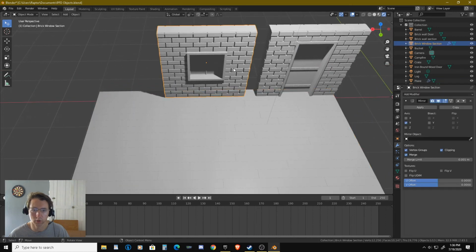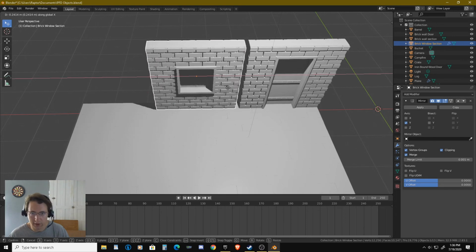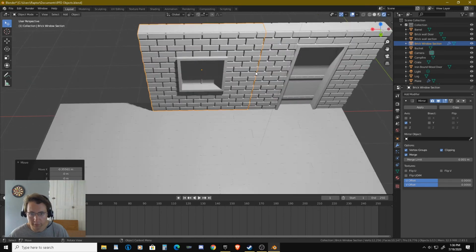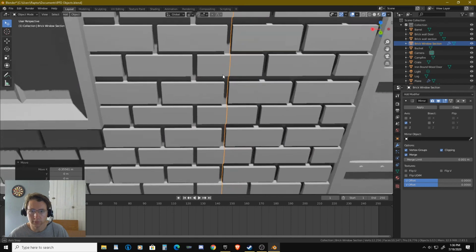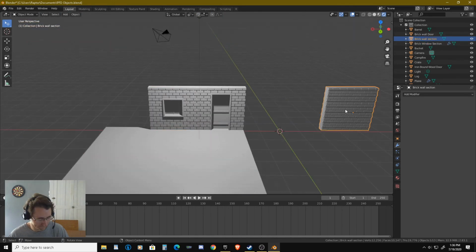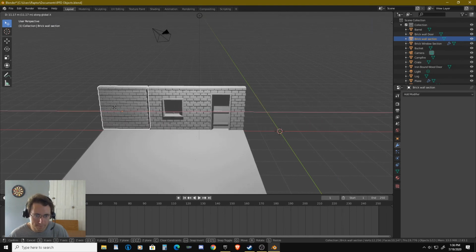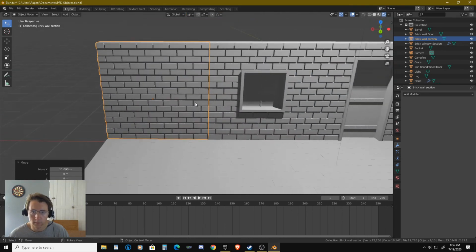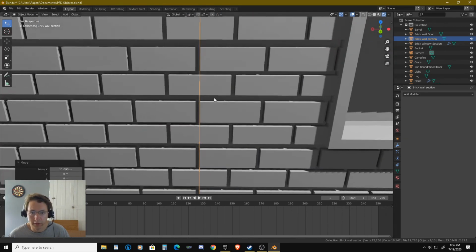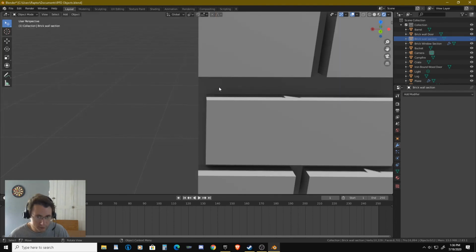Then we'll grab these and start to move them around here. Very good. So that we've got overlaps just a little bit there. Grab, whoops.